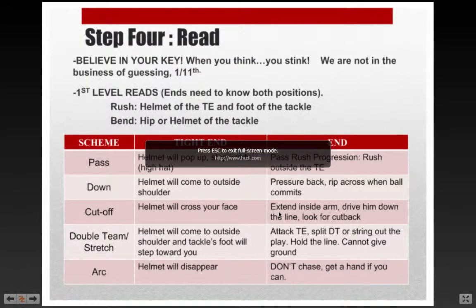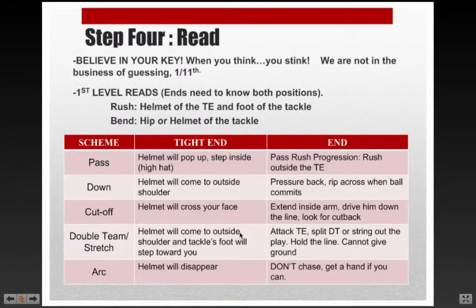Okay, the final read for the tight end is the arc release, in which the tight end will take a wide angle step to the outside to try to avoid contact so he could either get out into a pass route or go block an outside backer. Either way, it's important that you don't chase him outside to widen the C gap. You get a hand on him, and you have to snap your eyes to that next level read or that physical read, which is the tackle. The tackle should already be out of the corner of your eye. You should be reading him, and we're going to get into those reads here in a moment. But the arc release is a quick release from the tight end to avoid contact.